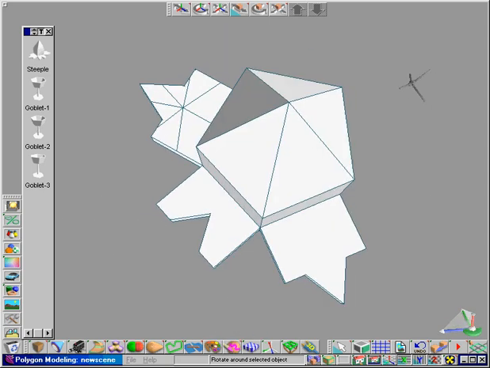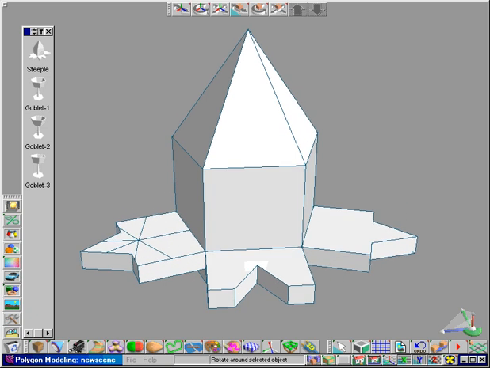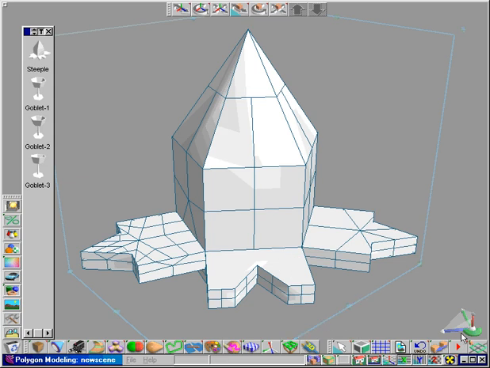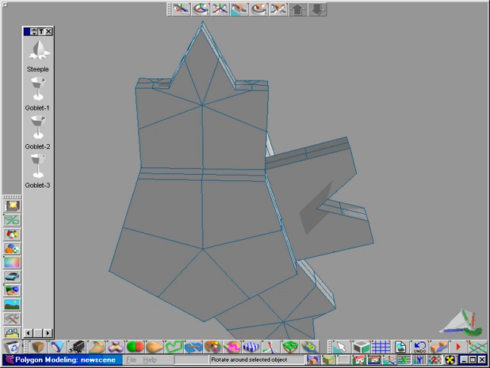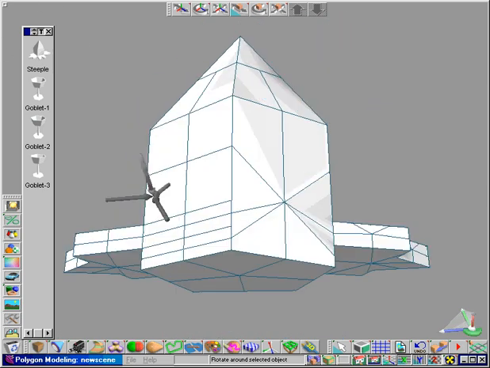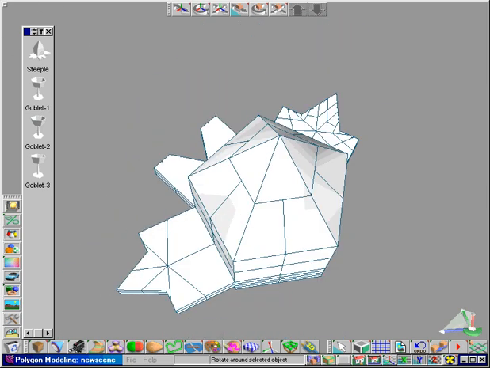With the entire object selected, we will click once on the Quad Divide tool. Note the pattern of division on the faces of the object. Note that the tool will always create faces with 4 segments. Some faces are of such a shape that the tool will not work on them.